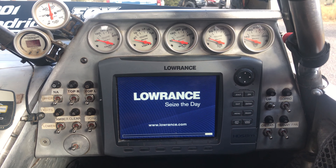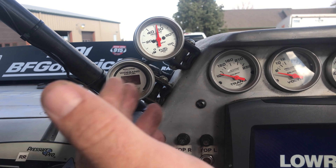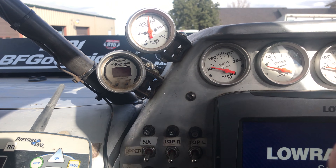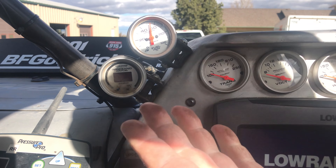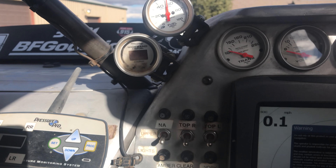We're in the passenger seat here, going to go over the gauges. This bounces around from red to green — it should mostly be green. It'll get rich when you let off the gas. If it's always in the red, there's a problem, but that's all been handled with the new ignition.